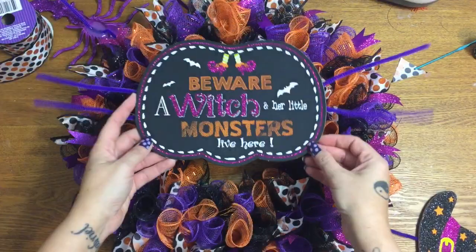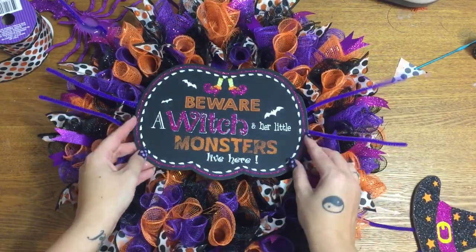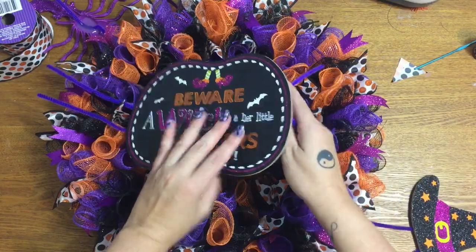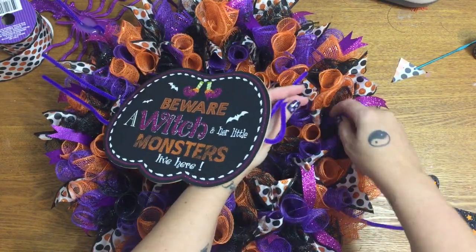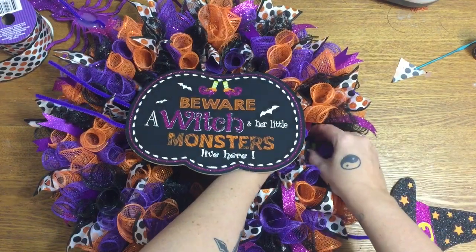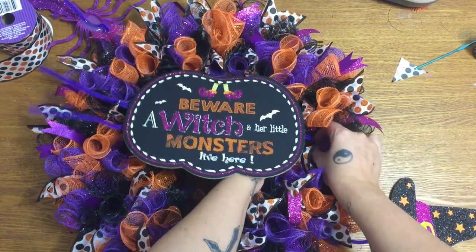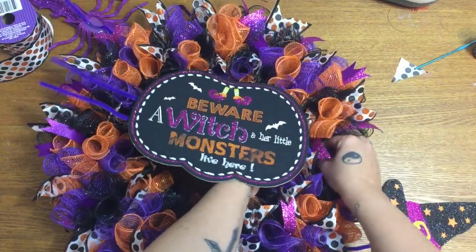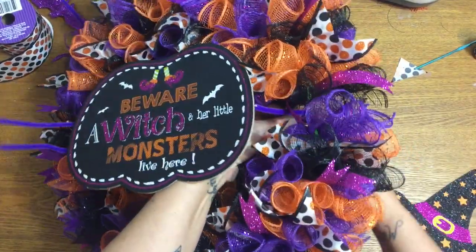So I'm going to put the sign in the middle here, and the way I do that, just position it kind of where you want it, and then take your pipe cleaners and run them down through your mesh bundles here and just wrap it around your wire frame. I always say don't wrap it too tightly, in case you need to go back and rearrange it a little bit.